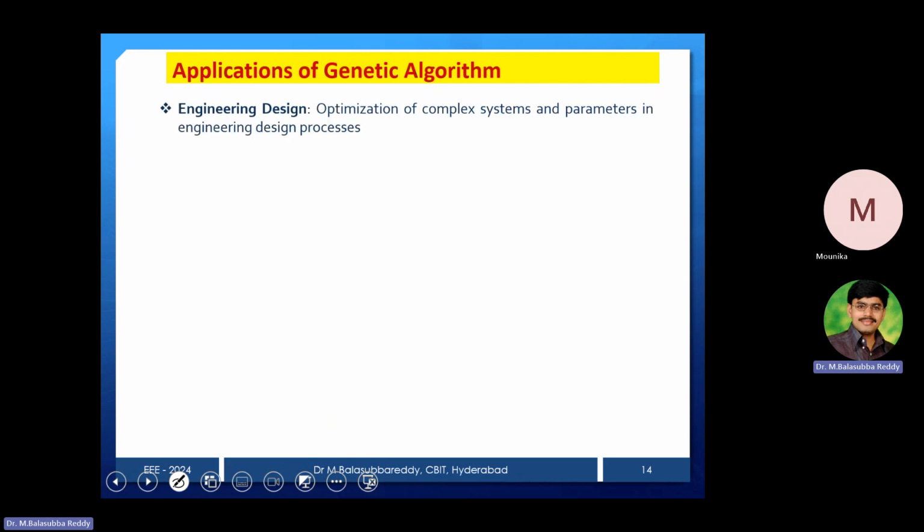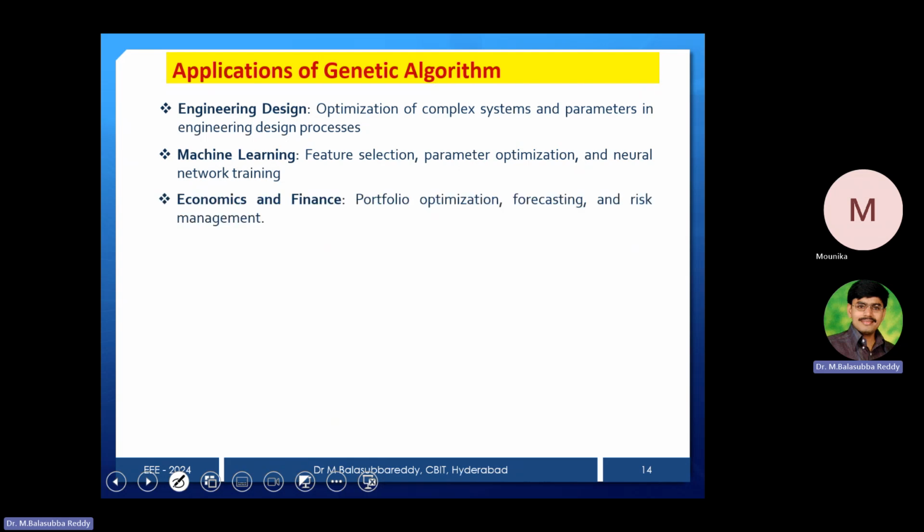There is engineering design: optimization of complex systems and parameters in the engineering design process. In machine learning: feature selection, parameter optimization, and neural networks. For that also, we can use the genetic algorithm. The economic and finance sector uses it for portfolio optimization, forecasting, and risk management.